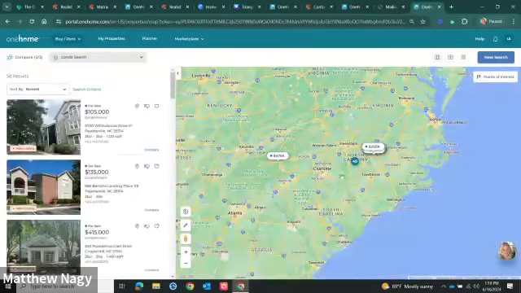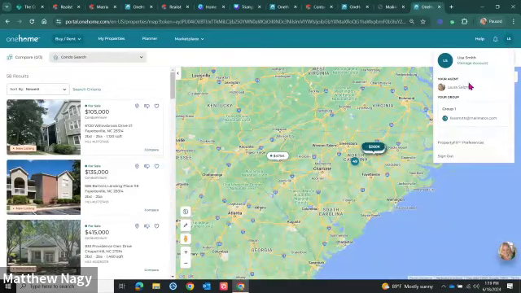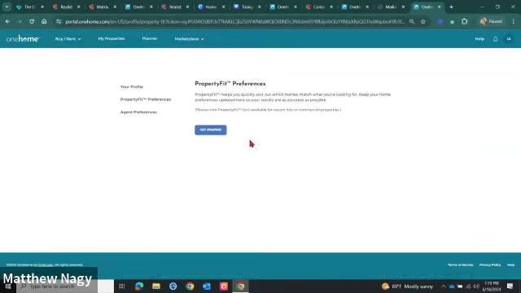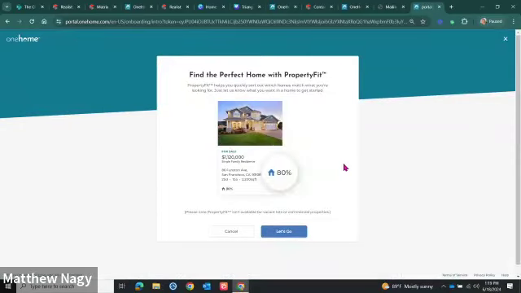Okay, and it's going to look the same. The big difference that you see is now, instead of it saying activate account in the upper right-hand corner, it has her name. She can manage her account. One of the tools that we have in One Home that I think is fun is this property fit preference. This is a little quiz that your clients can take for fun, and it's going to help them see if this is a good fit for them.